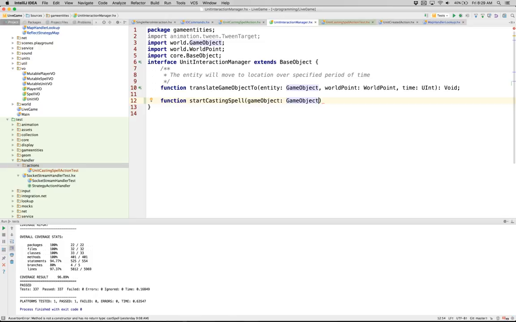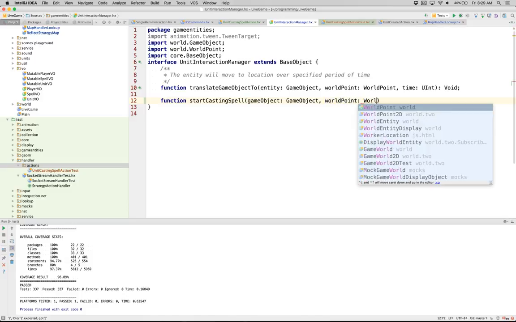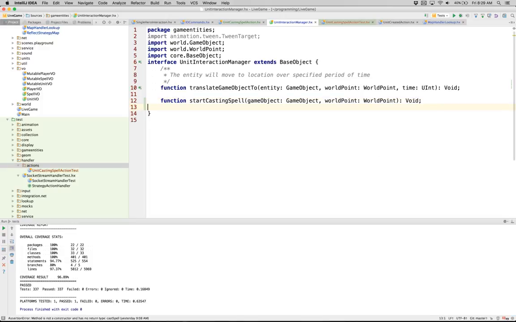And I think we could just send it the world point. Alright, and then here spell casted. So there's a time when they're actually doing the casting of the spell, which is like the animation associated with it. Maybe there's some sort of spell casting cost time. And so this is when that starts to happen and when the spell actually casts off.